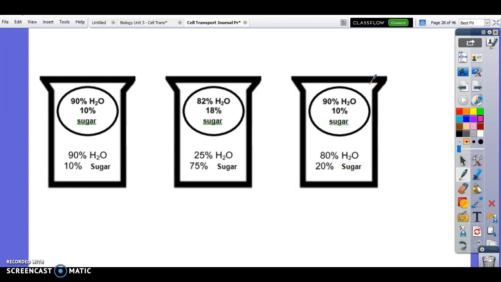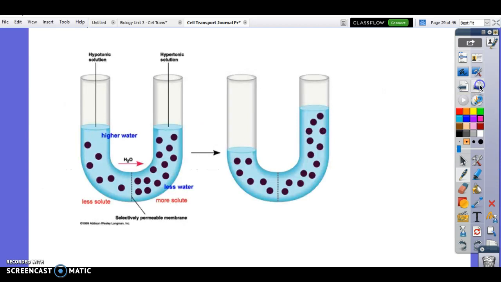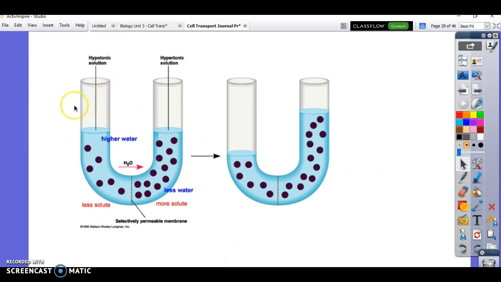So the next thing I want to talk about is something similar to this, but instead of happening with a beaker and a cell, it happens in a tube, okay? You know scientists, they like to make really creative names or not so creative names. So this is actually called a U-tube. Why? Because it's shaped like a U, okay? Now they call this a U-tube, not like YouTube where you go watch all of your videos, but literally U-tube because it is shaped like a U, okay?